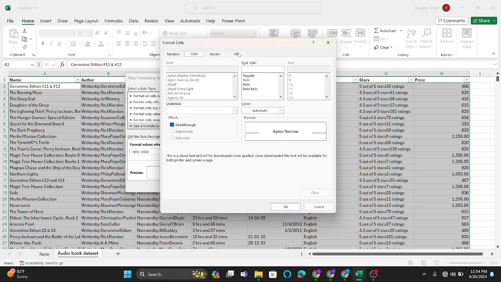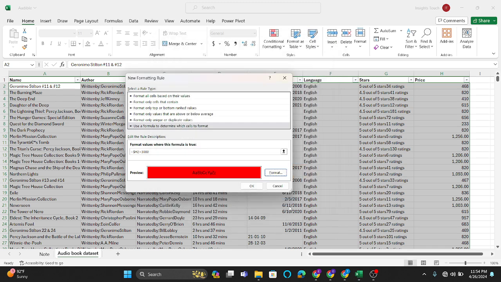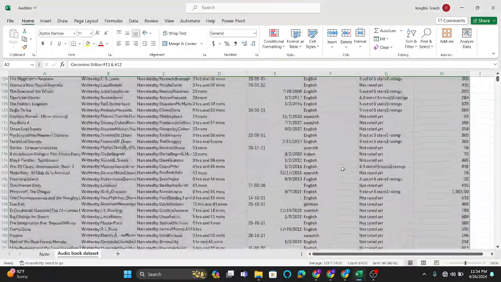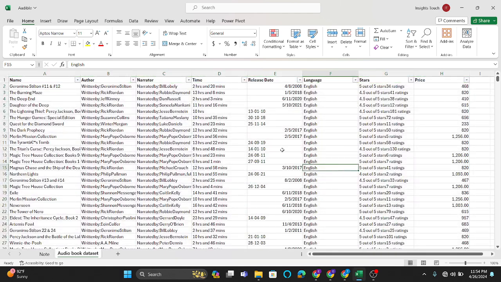Then I will highlight it with a color. Let's use red for this. Click OK and OK. It might be hard for me to keep scrolling up and down to identify which rows I have flagged with my conditional format.